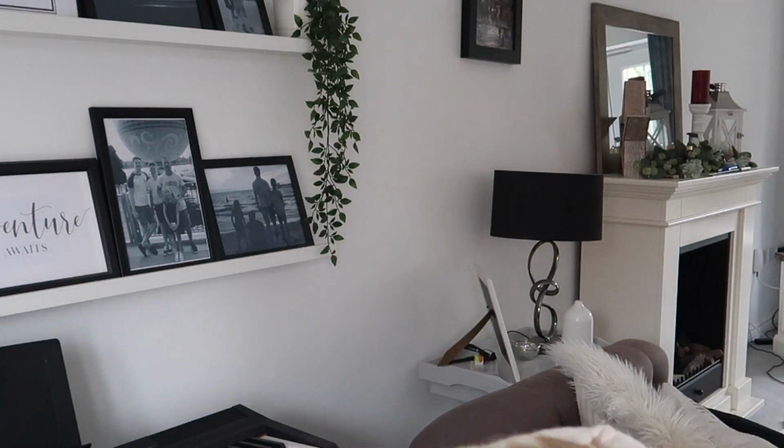I think you've got to group things in threes with different heights, and that's the key as far as I can see when I'm looking at other people and what they do for decor. I think I've got everything on a level and it doesn't quite fit. Anyway, I thought this would look really nice. It was only £6, and I saw it and thought, I need to have that, so I bought it. And that, I think, yes, that's everything.